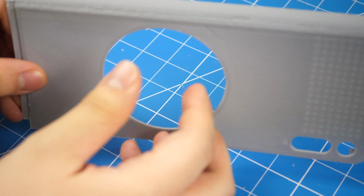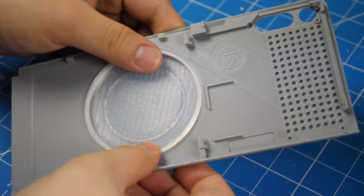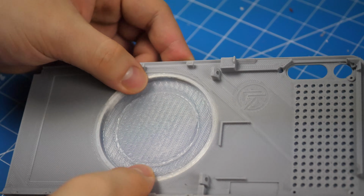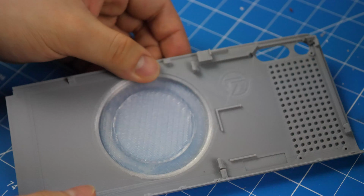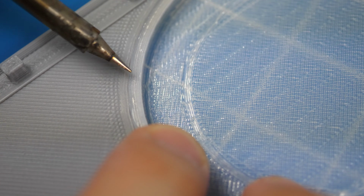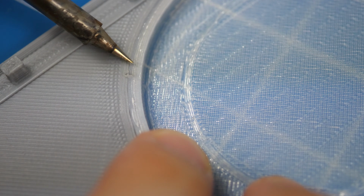Now get the top lid of the power bank and push the LED ring cover into it. This part has to be printed out of either white or transparent plastic, as light needs to pass through this part. Now use the soldering iron at low setting, carefully melt the plastic and fuse the two pieces together.